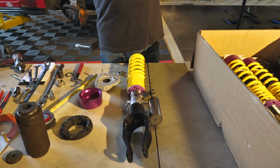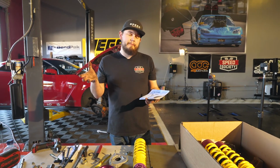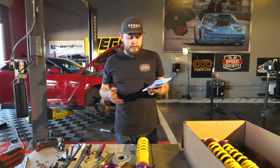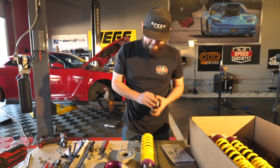The minimum allowable is 320 millimeters. I usually like to set it at the bottom, and then if we need to raise it up a little bit, we can. But we'll get that nice low ride height right off the bat usually. And that's about right there. So at least we know we're there.